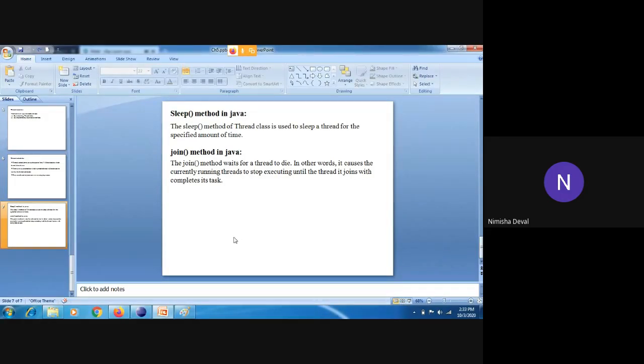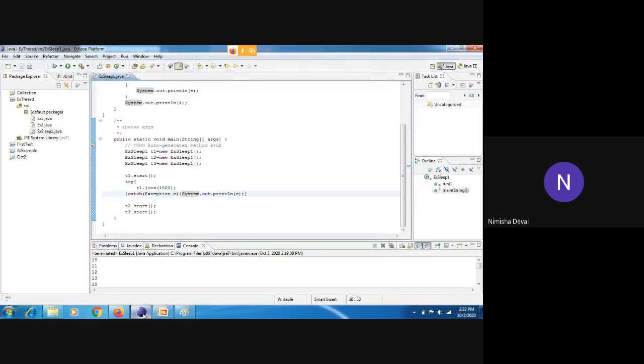Okay, so I will move towards another point, which is the part of the join method. We have seen the join method in the same point. Get name, set name, get ID, all these methods are there. First, I will explain to you the functioning of these methods.